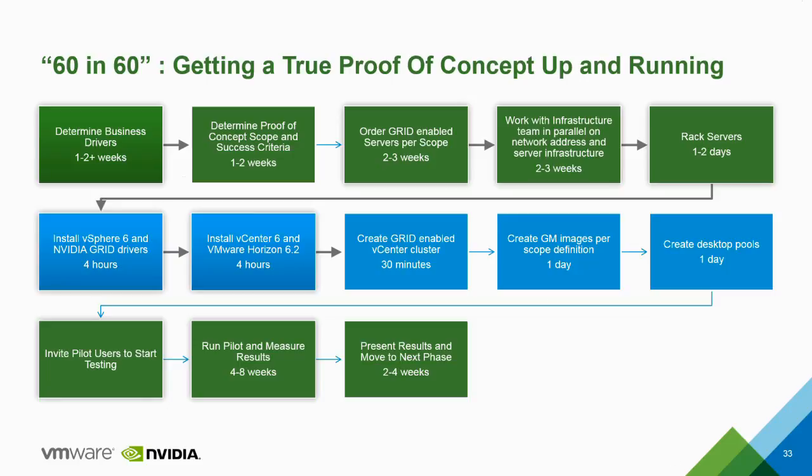But after you do that, then you have to buy hardware, right? We told you can install it in 60 minutes. You still got to get a PO. You got to get budget. You got to wait for the servers to come in. You got to get it racked. You got to get IP addresses. There's a lot of things you keep in mind as you go do this.